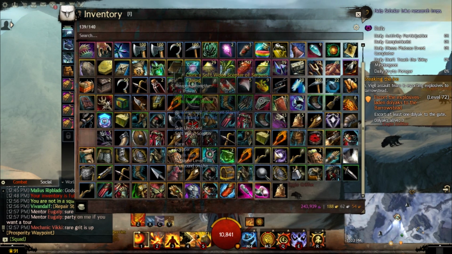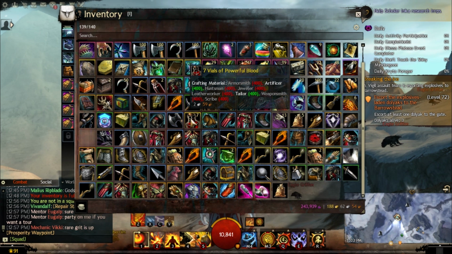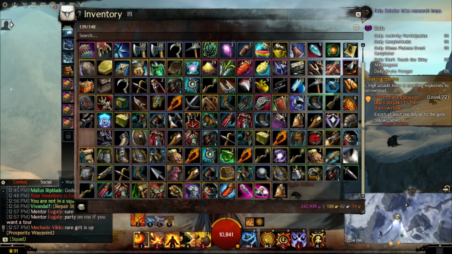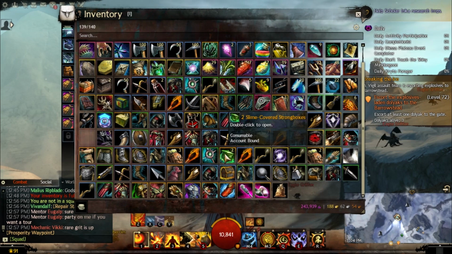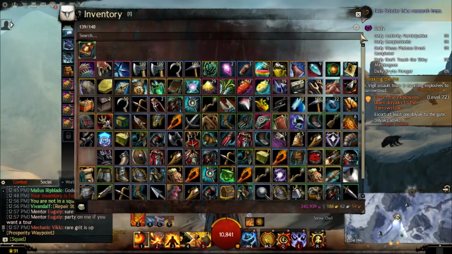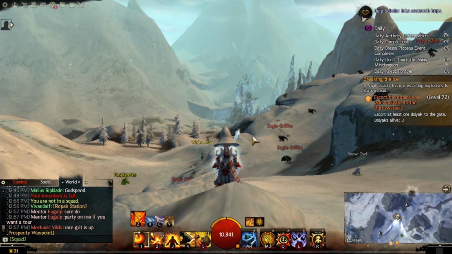Charged cores, these sell for about 60 silver, and then Powerful Blood is going up to like 70 silver. So I haven't opened the boxes yet, but I'd say I'd probably made around maybe like 11, 12 gold. And then, because we have a ton of boxes and a ton of bags, some pretty good stuff here. But let me go ahead and show you where you want to start this train and how you want to coordinate this.